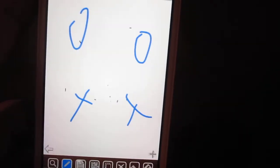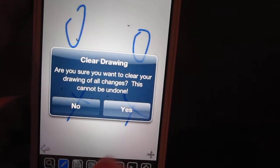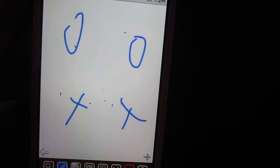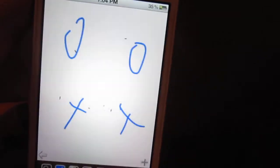You have the ability to take a picture and trace it, you can add photos to your drawing, and then send it to Twitter — though that costs extra, I'm not going to purchase it. There's also a button to clear your drawing, a little eraser, and you can go back to your notebook.